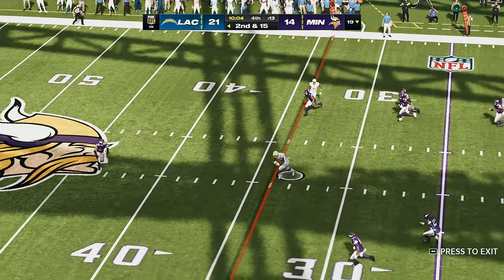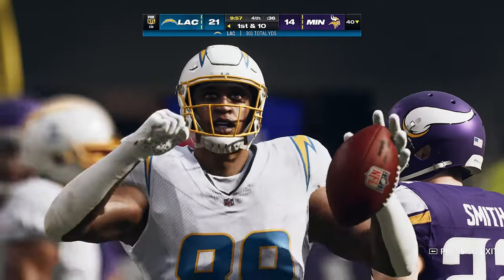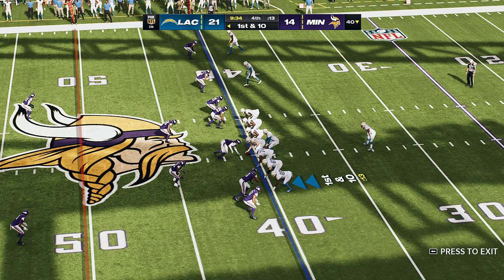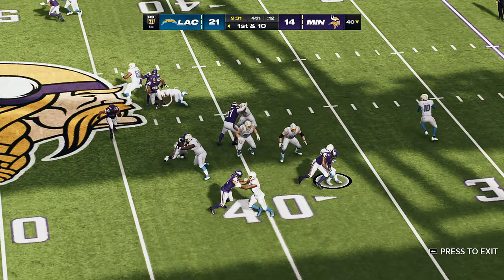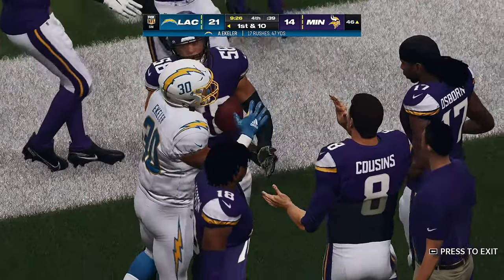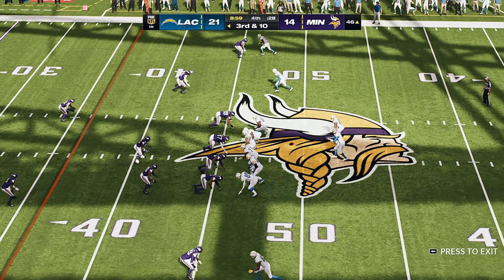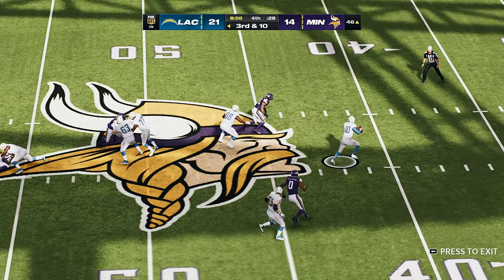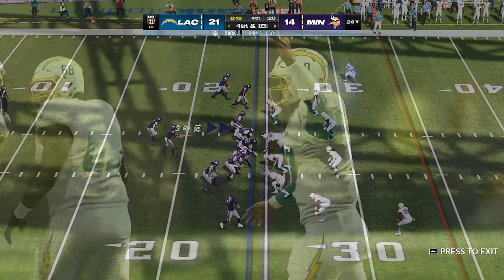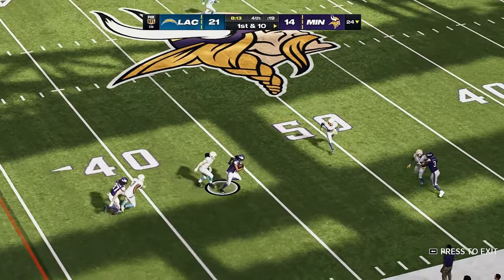Play action this time for Justin Herbert — throw over the middle into the hands of tight end Parham. He'll be corralled well upfield right around the 40-yard line, a gain of 21 yards. Now a give running left — it's Eckler. Look at the spin, and he'll take this to the other side of midfield before going out of bounds. Going to throw on third down with Herbert, and a big loss — he's taken down. A very uninspired effort. The last time we saw them out there was a quick three-and-out, then they punted the football.